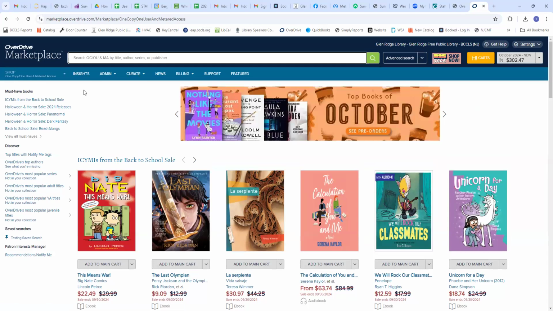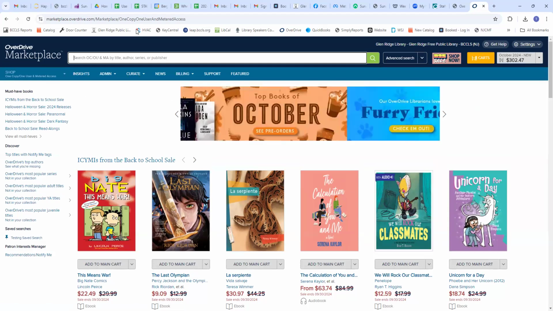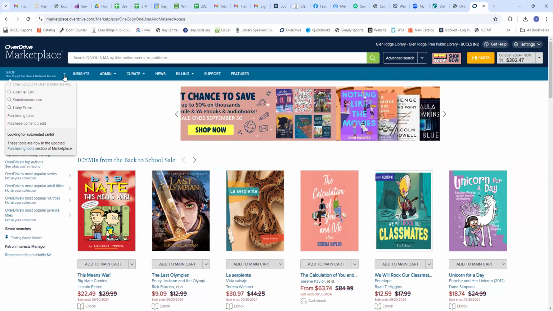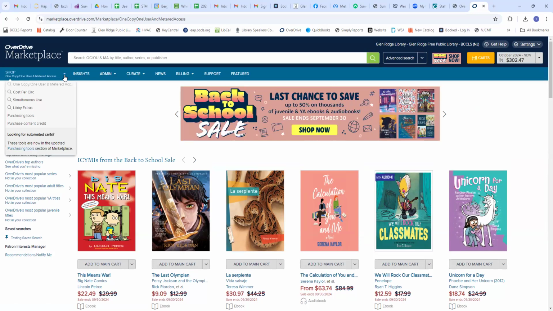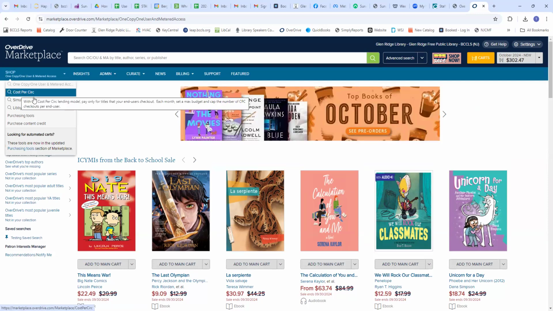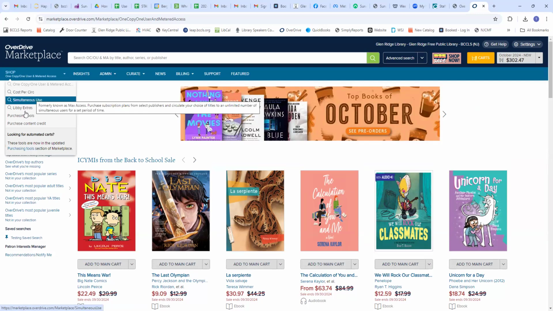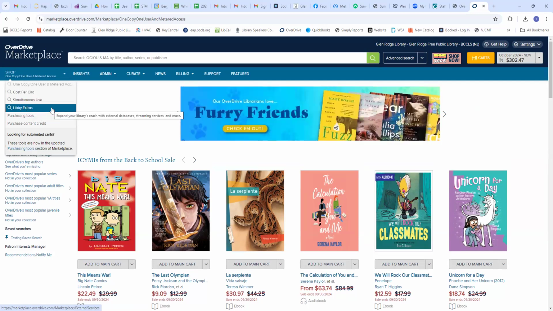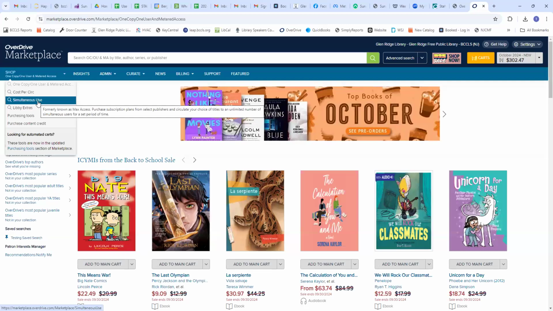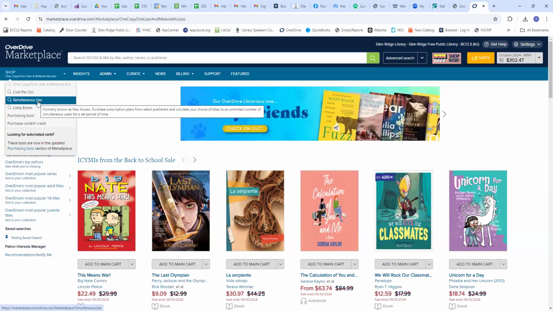So when you're shopping, there's a bunch of different options that you have available to you for different types of materials from Overdrive. We are going to focus mostly on the one copy, one user, and metered access today. But they also do have cost per circ, simultaneous use, and then Libby's extras, which are things like Canopy, great courses, that sort of stuff. Simultaneous use is your packages that you can purchase that have all of the materials available all at once. So 400 people can check out at the same time. Those are individual packages that you can purchase just for your library.